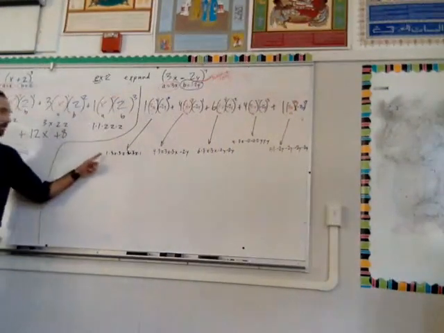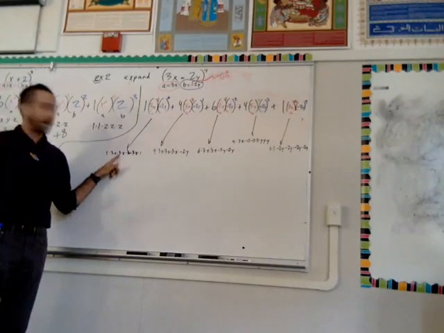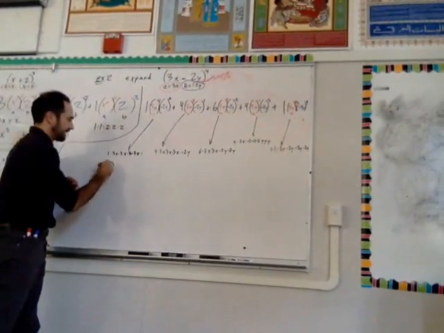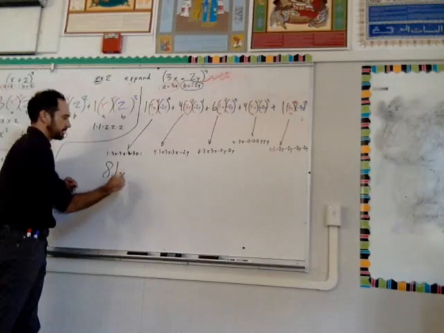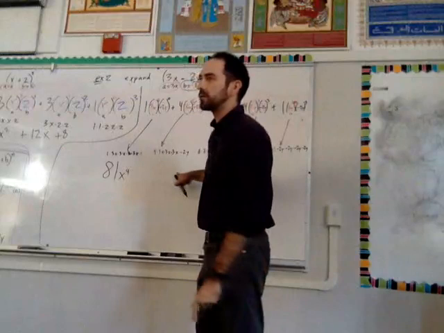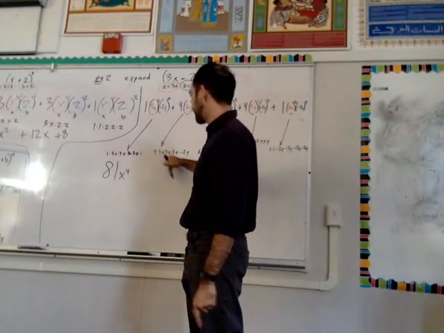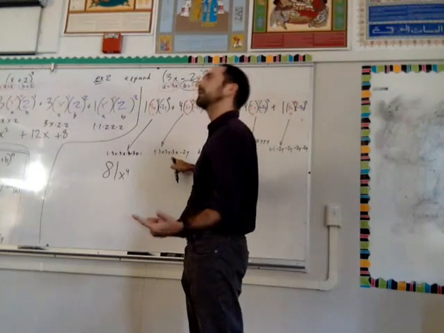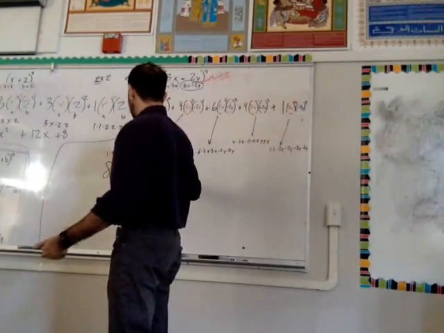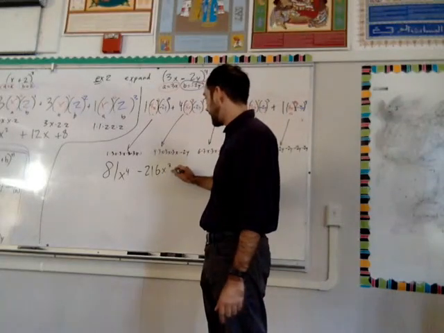All right, now we're going to put it all together. Okay, help me out. 1 times 3? 3. Times another 3. I do all the numbers first to get the coefficient. 9 times 3? 27 times 3? 81. 81, how many x's do we have? X to the 4th, good. We're going to leave the sign out because the terms multiplied together will give us the sign between the terms. So let's go with 4 times 3, 12 times 3, 36 times 3, 108 times negative 2, negative 216. You can use your calculator for that. How many x's do we have? 3. How many y's?